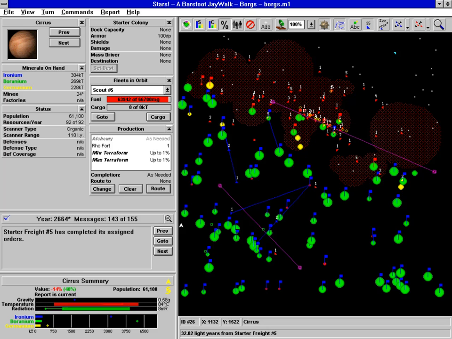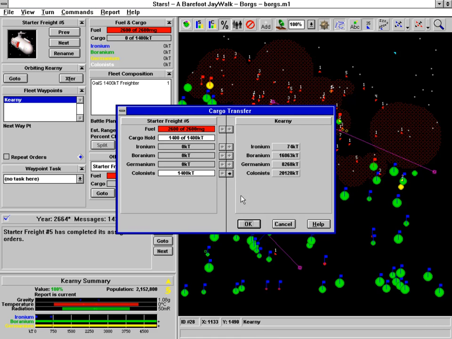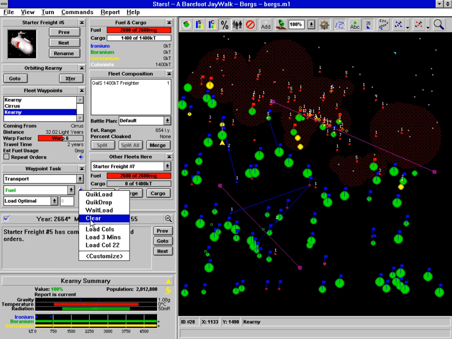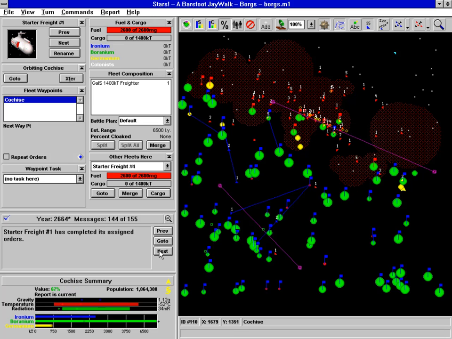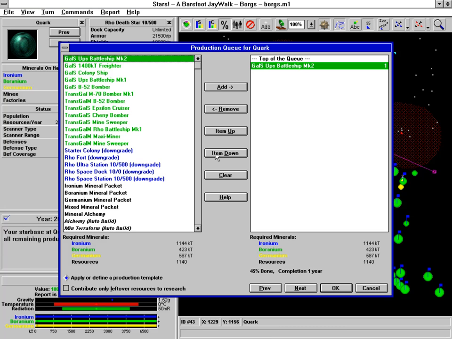Go there. We have 2.1 million. Transport, just a quick drop. Come back here. Load colonists. Come back there. Quick drop. Come back here. One, that's fine, just stay there for now. 7 is there. We are moving it somewhere, maybe. This one is going to be done. Then we'll build some more ships.